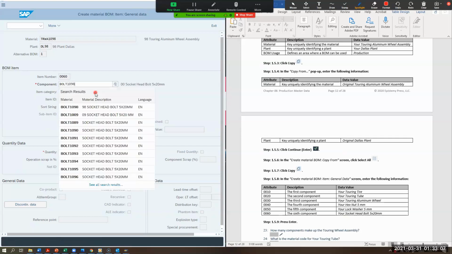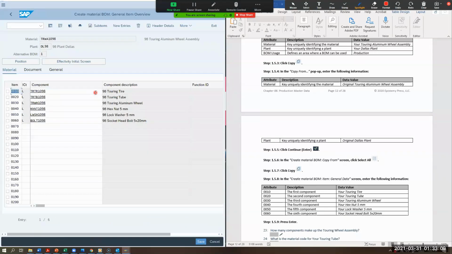Professor, for my lock washer, it's saying that it's not maintained in my plant. Did you do your last two digits? Yeah. So that means you don't have it copied in. So you're not going to be able to create the bill of material because you don't have a lock washer in there.